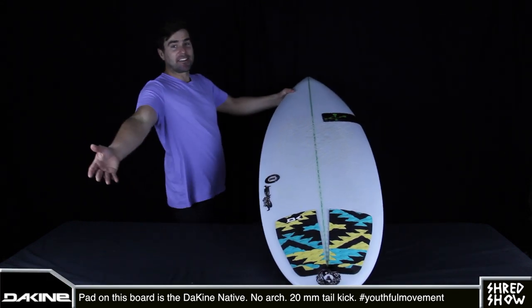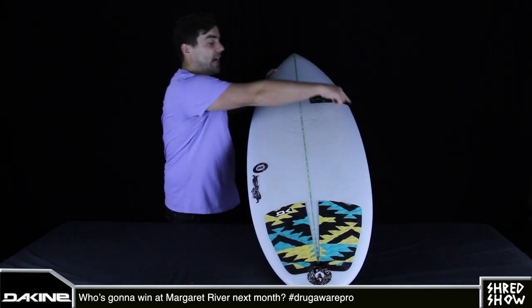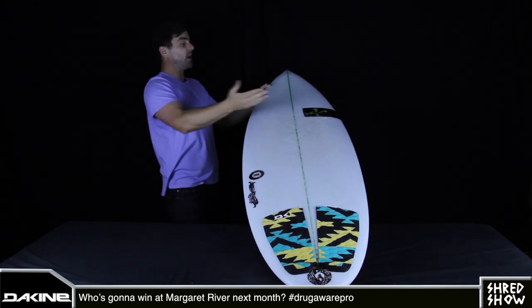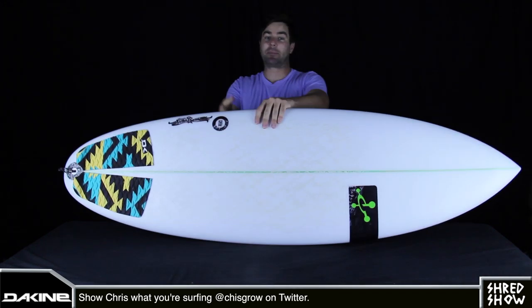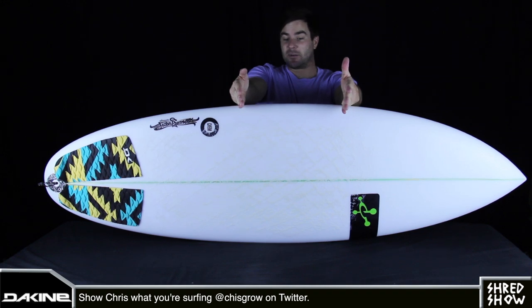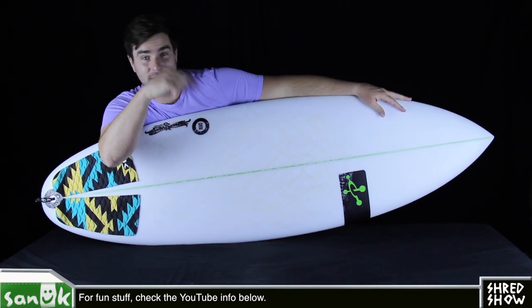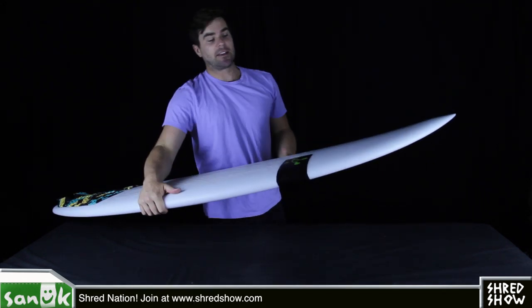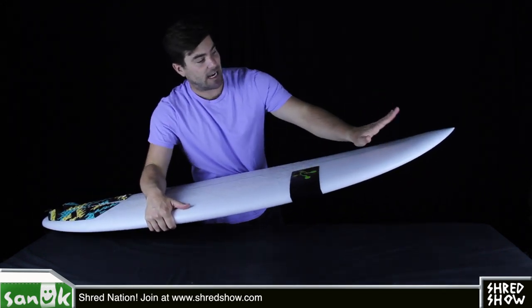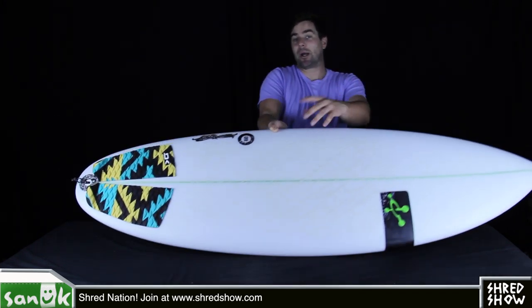I think the real genius in shapes like this is the way that they take that popular penny rounded elliptical outline of a step up and compress all that volume down into a board that distributes volume more like a step down. The thing is, since the rail line on this board is so short, and because it doesn't get too wide, you'd probably find that this board is easier to keep control in waves up to 6 or 7 feet, and because of the way that the foil stays thick throughout a very relaxed rocker, it's much easier to plane at half speed and experience fun in junk waves than you would think.